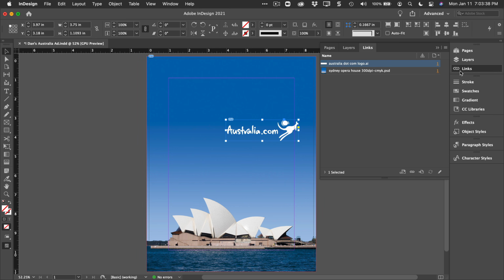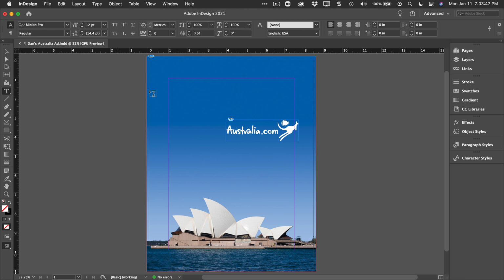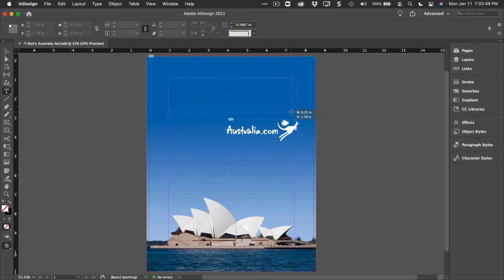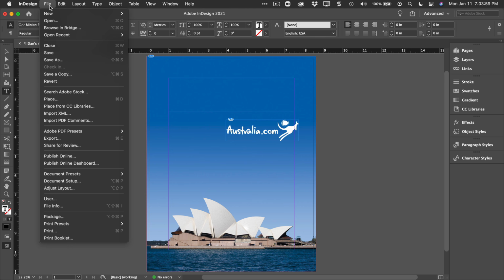So that is the graphics side of InDesign, bringing in your graphics and placing them. And now we need to bring in some text. So I'm going to grab my type tool, and I can drag out a text box here. And wherever you put that text box, you'll now be able to put text. You can type out the text directly. You can copy and paste text in if you want, but you can also import text or place it in.